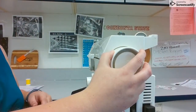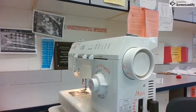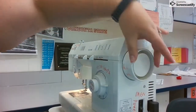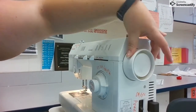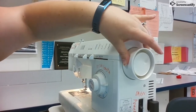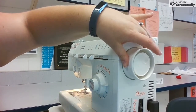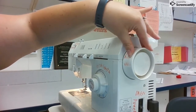It's this mechanism right here that actually controls the needle. So if you watch as I turn, see how the needle goes up and down? This is controlling the needle. Okay, this is if I have to do some simple stitches, or if I need to end my stitch, making the needle come out of the fabric. That's why I would use the hand wheel.